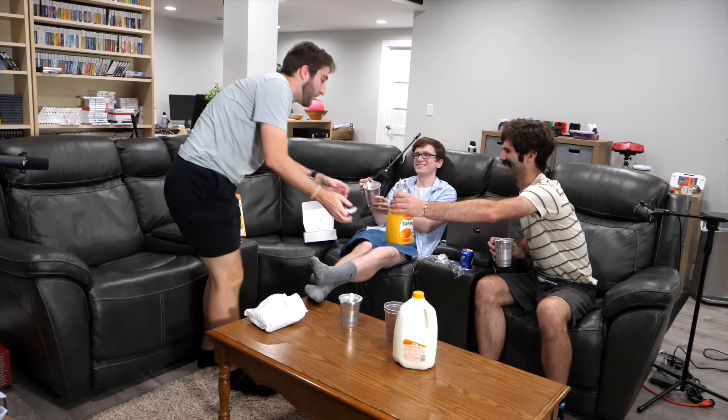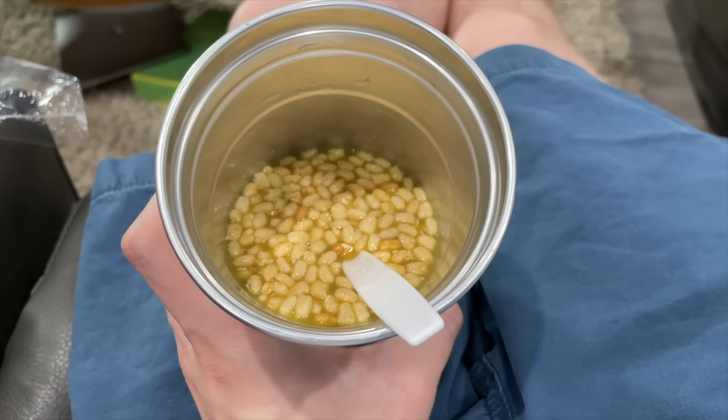This looks like lima beans. It puffs up — that's actually wild. I don't mind it, yeah. This is strange. I can definitely have more of this. It's mostly just OJ with some crunchy bits. It's like you crossed oatmeal with a Gusher — like honey bunches of oats but you get a little splash of orange juice every now and then. I really don't mind it. I would eat it again.